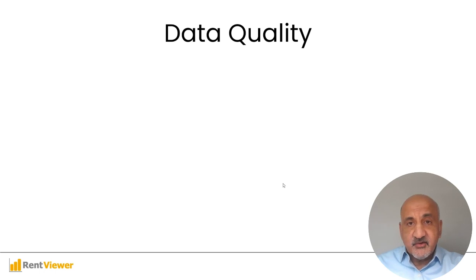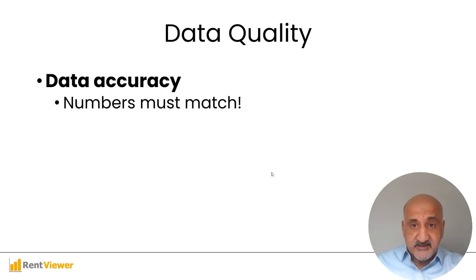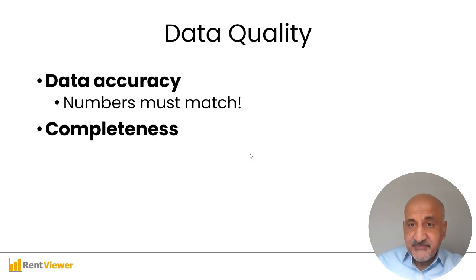And when I say data quality, I'm talking about three things specifically. First of all, the accuracy of the data. The data in the dashboards, or the data that you pull out of RentViewer, must match what is in your property management system and other systems. So we'll have to deliberately make sure that that's the case.